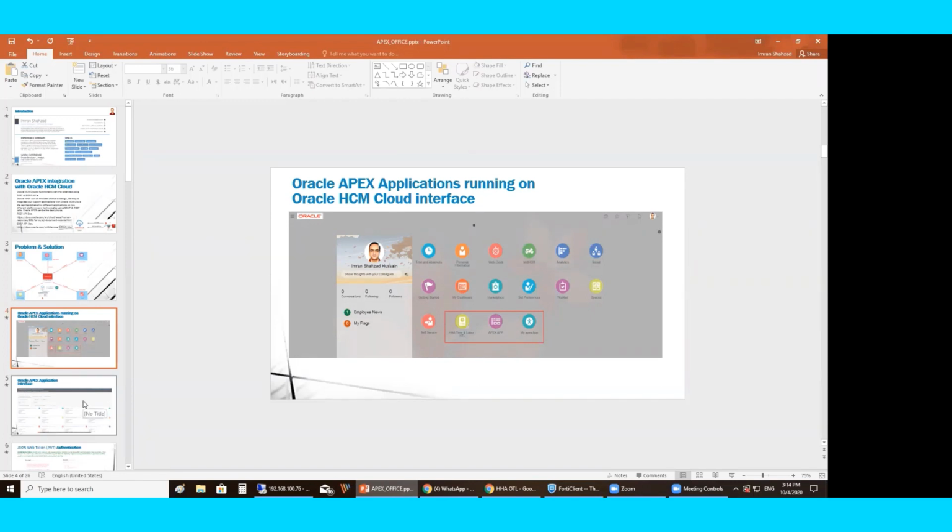And we have developed a totally full-fledged application. And for the user, it is the same experience. He is using single sign-on. He is going to our application from the HCM Cloud application.